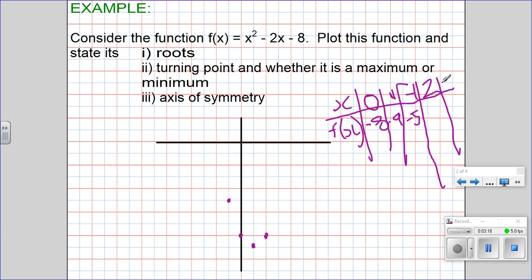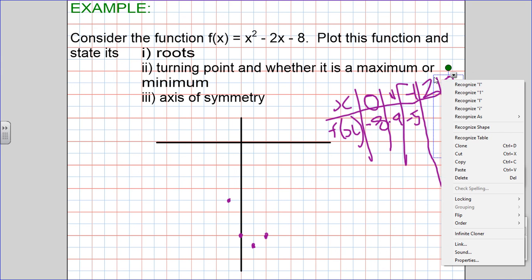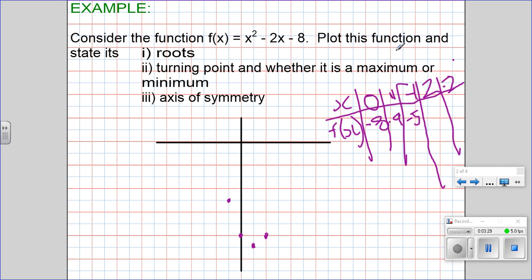Okay, so then I'm going to go negative 2. So I would get 4 minus 2 times negative 2, which would give me 4 again. But this time it will be positive 4, so 4 plus 4, which is 8, minus 8, which is 0. Okay, right, sorry, I put that in the wrong place, that should be here.